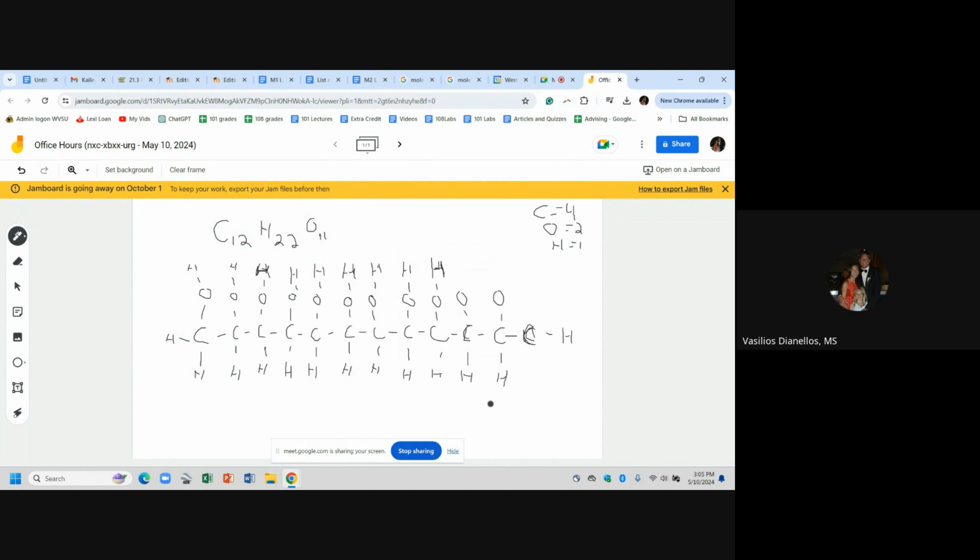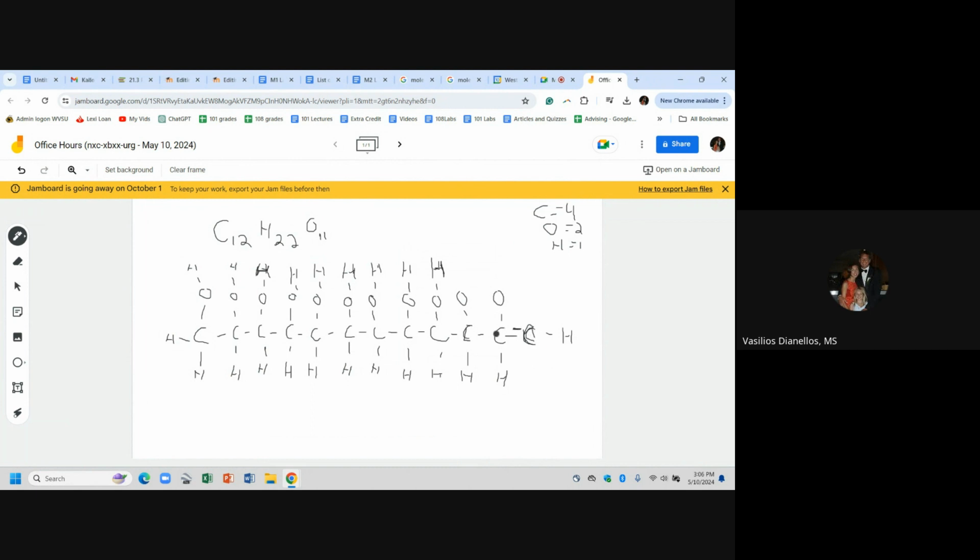So now we're going to start what I like to call fix a problem, create a problem. And you just keep doing that until you've completely fixed it, right? So let's see here. I'm going to double bond this carbon to that carbon. So that way I can have at least, again, I'm trying to get 4 bonds around this carbon. So now I'm 1 closer. 1, 2, 3. I still need 1 more. But here we go. I wouldn't say I fixed 1 problem, but I got closer to fixing this problem.